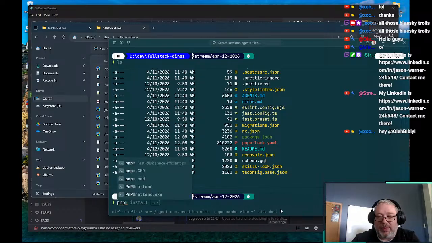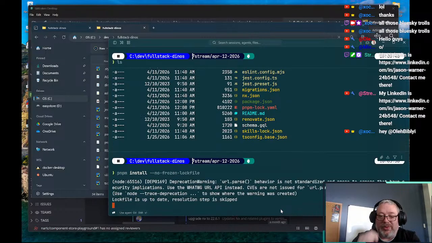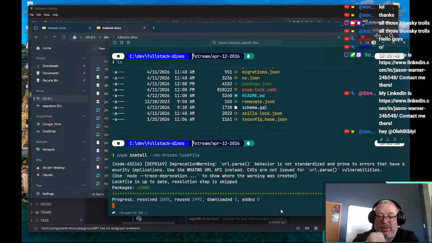So now if I do a PNPM install with no frozen lock file, it should be able to update my lock file. It's reusing a bunch of stuff here, and maybe what I need to do is clean up my PNPM cache. I don't know. I haven't updated PNPM.